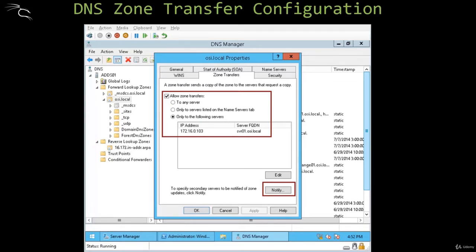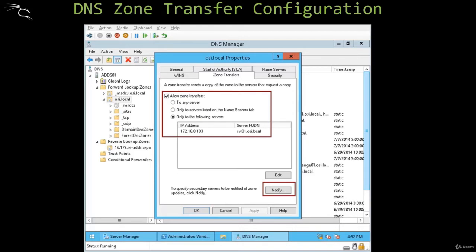Looking here at the screen, you can see that a zone transfer is configured to take place only to the following server with its IP address. A misconfiguration might take place if you select any server. Thus, anyone requesting the zone file will be able to get it. Unfortunately, some companies misconfigure their internal and external DNS namespaces, so that if this is misconfigured on a DNS server and you request a zone transfer, you'll be able to get a full map of the network. Thus, it's a very important piece of information to start a network attack.